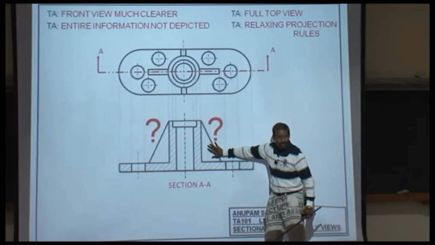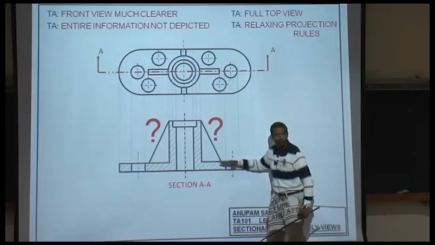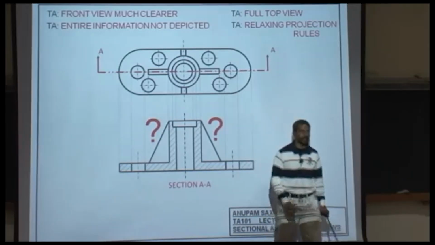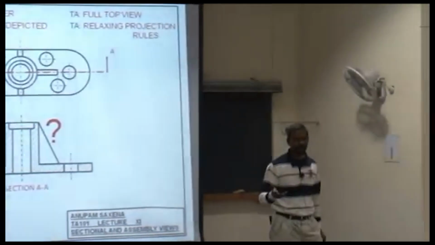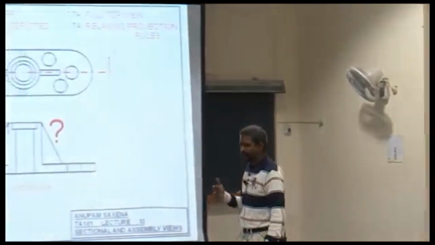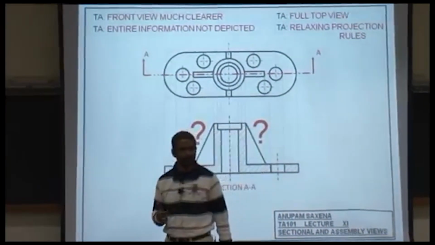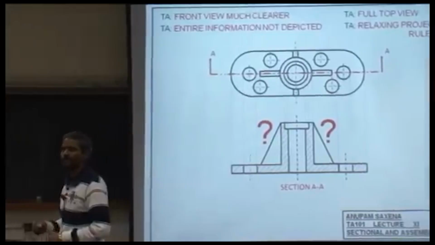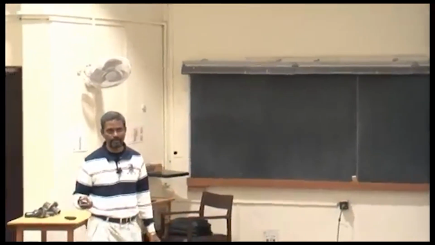This need not be there in the object. But since this is there, it's ensuring that this cylindrical feature stays perpendicular to the base of the object. So it's a supporting element. It's not the machine part, but a supporting element. It's called a rib. And later I'll tell you that there are certain supporting elements that you do not section. You just ignore that the section plane is passing through those supporting elements.